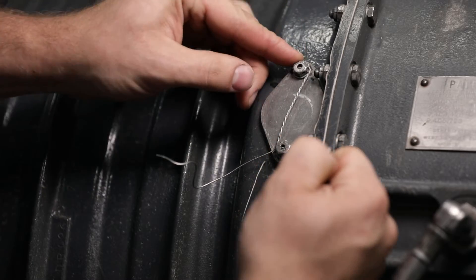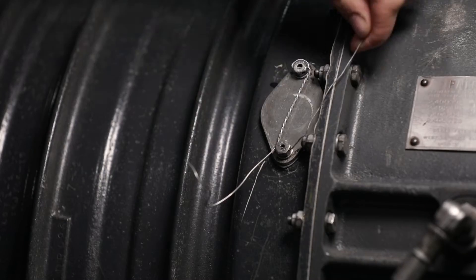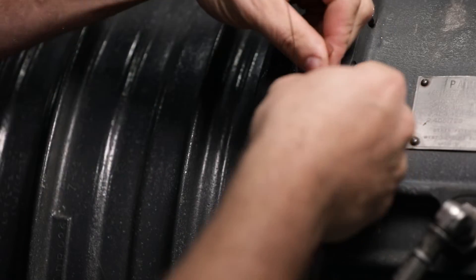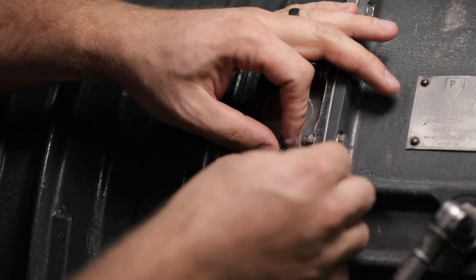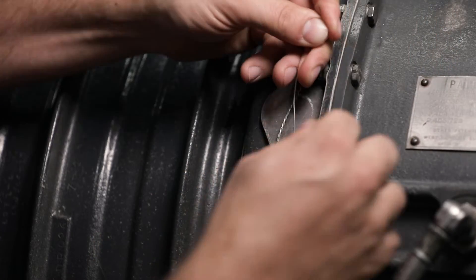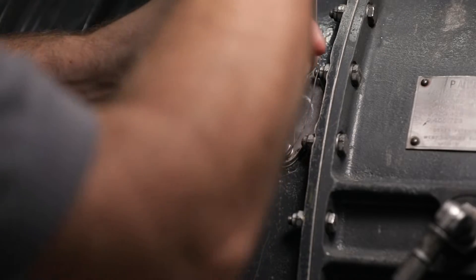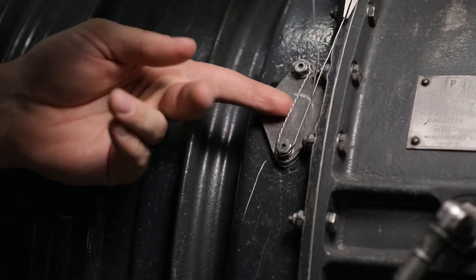Pull it through all the way through. Even if I'm doing it by hand, I like to have a pair of pliers of some sort — I like duck bills. Duck bills give you a good way to grab a hold of the wire and pull it tight, even if you don't have safety wire pliers. You can use those to really get your wire nice and tight. Come around the outside of the bolt. Here's what I see a lot of people wanting to do — they want to pull their wire down or out to try to get it tight. But if you do that, it's going to pull the one around the outside of the bolt head away from it. If you pull your wire up in the direction it needs to go, it makes it lay nicely around the head of the bolt. So I'm going to pull on the one that goes around the bolt and get it nice and tight. Right there, we have a nice tight safety wire.